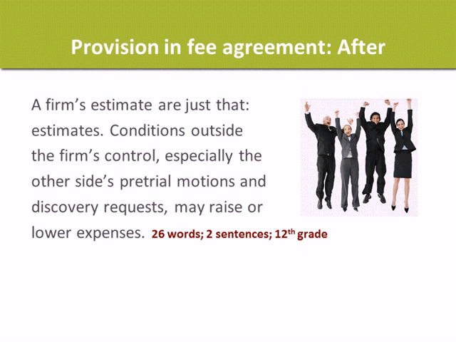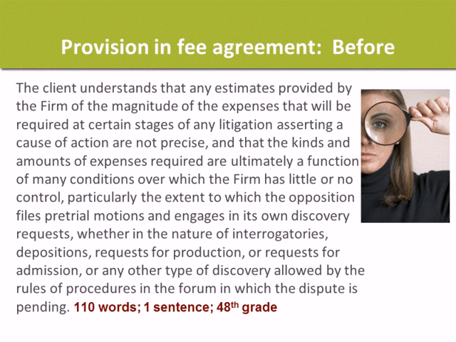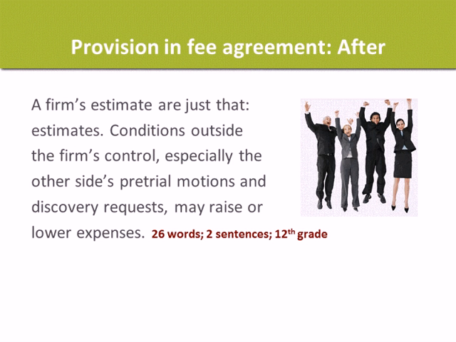So now we have 26 words total, 2 sentences, written at the 12th grade level, and probably in many cases it would be even a little bit less because readability tends to be a function of counting syllables, but everyone knows what the word discovery means, for example, or what the word request would mean. But notice the difference between this and this. And yet, the after is just as legal and just as much of an agreement as the before version. So this is what I mean by plain language, the reduction of complex, superfluous words, getting to the heart of the matter very quickly, using common language and not using a lot of jargon. And as I continue, you will again see how this works itself out.